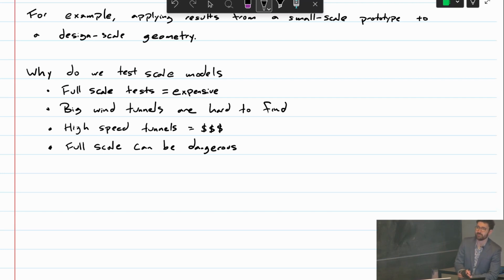So I don't think any of us would want to figure out how to mount an entire, say, Boeing 747 in a wind tunnel and then react to the aerodynamic forces on that because they would be quite high. So you would want to test a scale model because it's a little bit safer and you can mount that in a way that's also less intrusive to the flow. The amount of structure you would need to actually support that thing in the wind tunnel would probably start interfering with the flow, so your results might not even match.